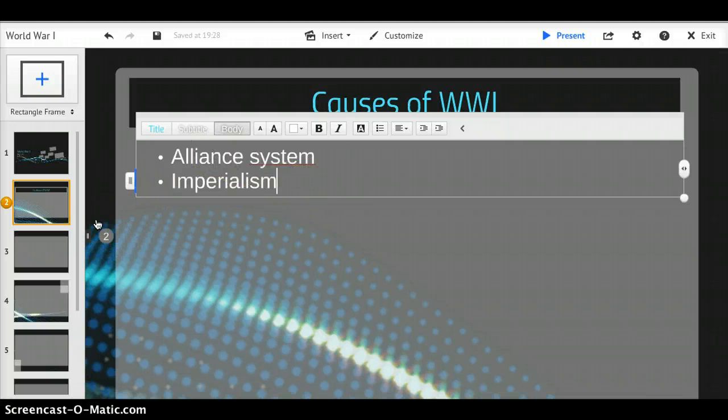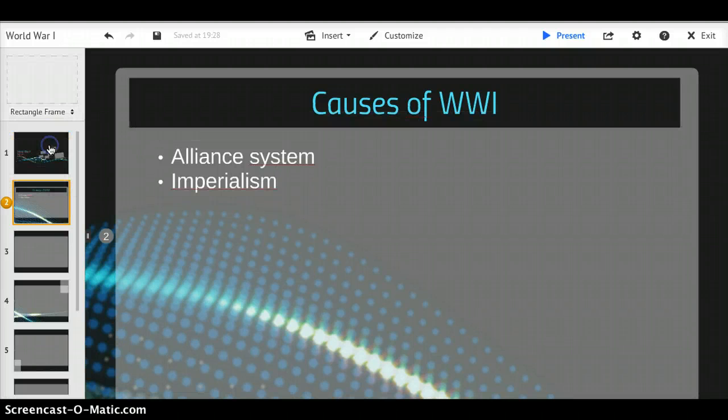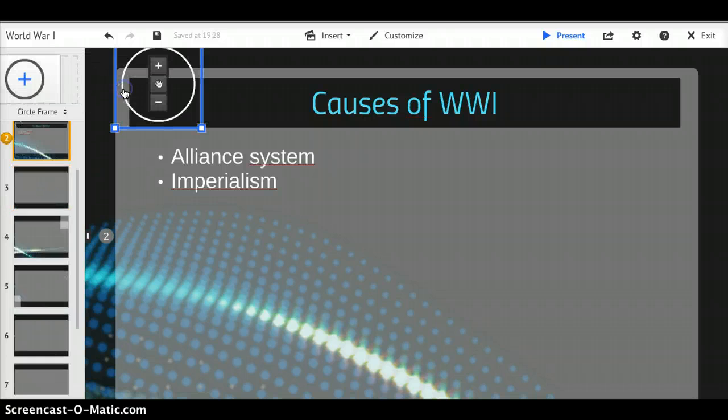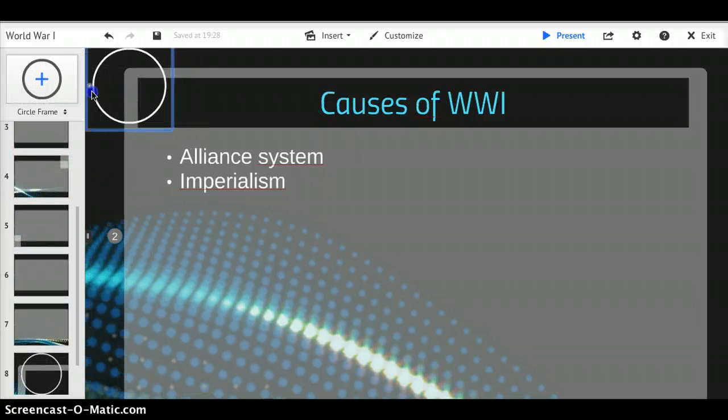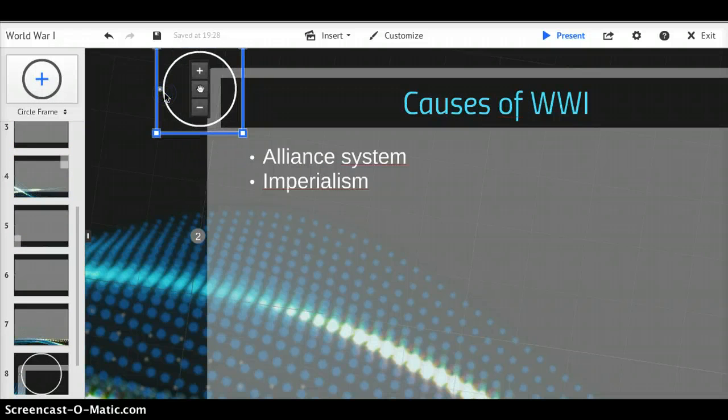And so let's say I wanted to actually put something off of the causes. I wanted to kind of have it attached. I'll show you an easy way of doing that. That's one of the neat things about Prezi. I can actually switch what I want these boxes to look like, and I'm going to add a new one. This time I'm going to add a circle. And so I've got this circle, and I'm just going to drag it, and then I'm going to kind of attach it right here to the top corner of it.